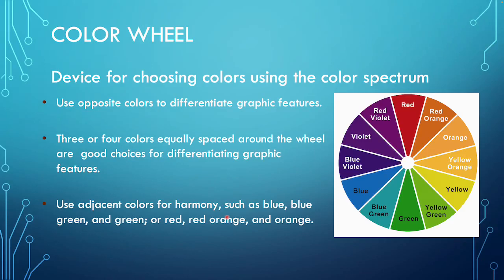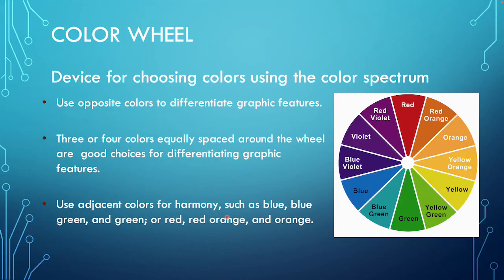Thinking about a color wheel can be pretty important, and so if we want to differentiate things, we should pick contrasting colors. So red and green. Now the more opposite you are, the more those colors are going to stand out. And in fact, those complementary colors, red and green, for example, they really vibrate against each other. So depending on what you want to do, if you really want them to stand out, you can do that. That tends to make your map very, very violent. So you may want to shift over slightly, like red and blue or red and yellow.